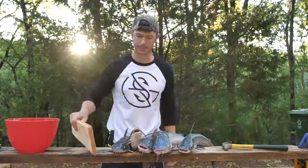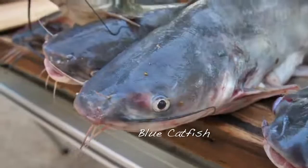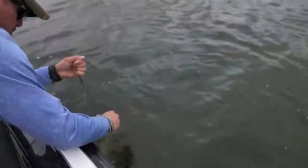We're gonna be doing a catch and cook today. I'm most excited about these catfish we got on the jug lines. We have blue catfish and channel catfish — there's also flathead catfish but we didn't catch any of those. Channel cats and blue cats look very similar, but blue cats get bigger, have more meat up in their head, and are a lighter gray color. They usually eat more shad, where channel cats feed more on the bottom. We got a mix of both here.